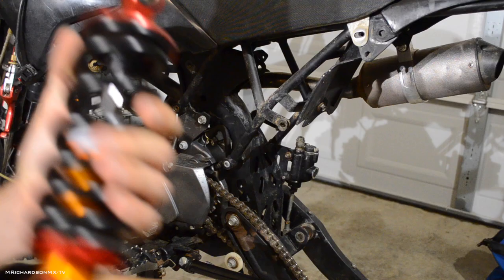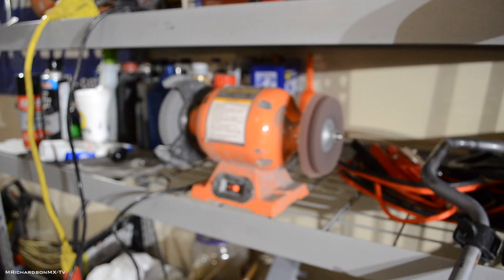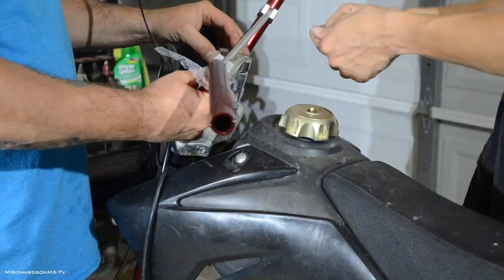Got another red shock - it looks really really dope. I want to go ahead and clean up these bolts because they just look nasty and rusty. I'm going to throw them on the buffer wheel real quick and get them shined up. Got the bench grinder on - this is what they look like before. Let's get it.